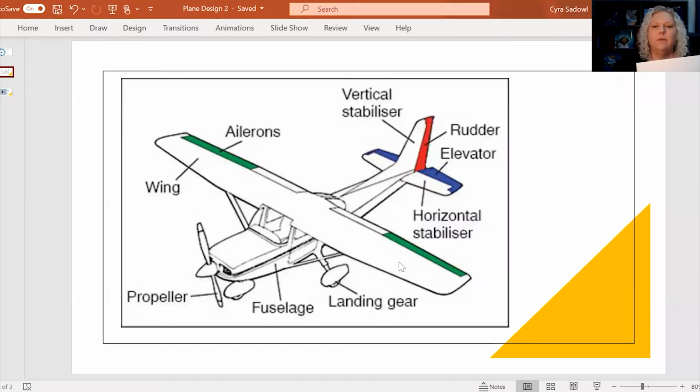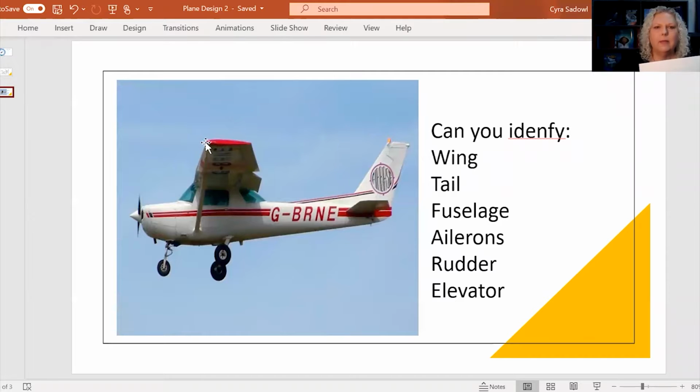All right, now that we have that, put the smaller piece of paper aside, and we're going to work with this one. Now, when we talk about how a wing is structured, this doesn't show it very much, but it actually is a teardrop shape, and it comes to a point in the back, and it's actually kind of curved in the front. Here we can see a little bit, see how it's curved in the front and it comes to a point in the back. That's what we're going to be working on first, getting that wing design in that teardrop shape.